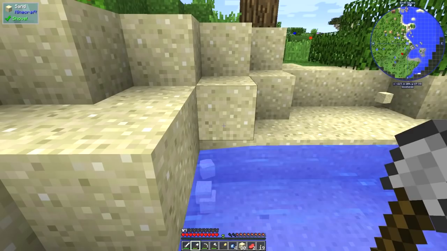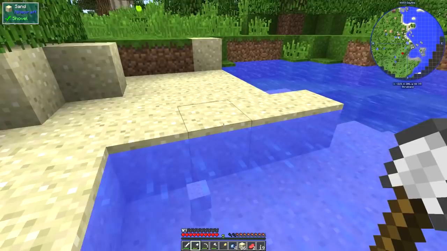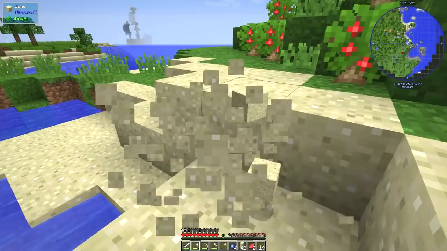There we go. Let's get you done. Pick up all the sand. Hello, come here, sand. We've got 37. That's not going to be enough yet, obviously, because we need to make grout. You need a lot of stuff to make, basically, to make Tinkers' stuff.